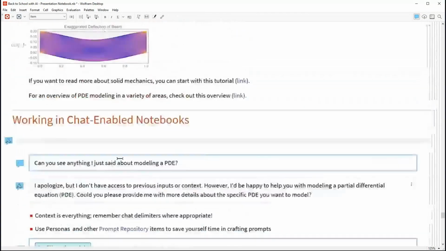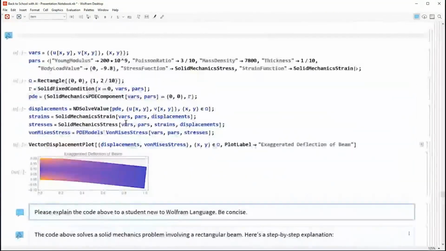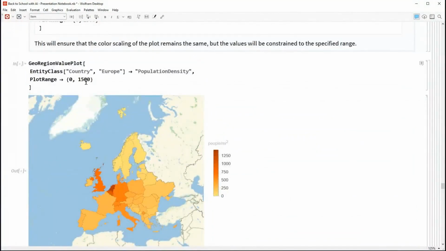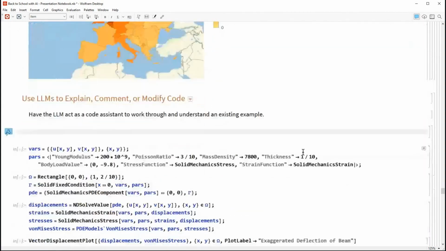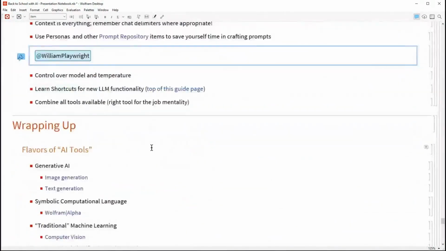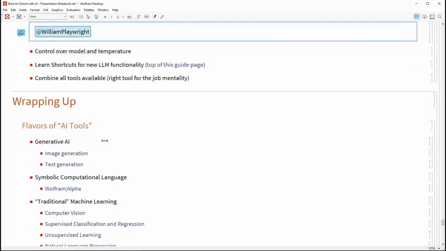just plain writing code is good for particular things. Again, this example that we had up at the top, if you'll excuse my scrolling, if you knew that PlotRange was an option, this is by far faster to just type in than to ask a model about it, but it requires having a little bit of background knowledge. So as you're building background knowledge, the more that you can provide to the large language models, the more they'll be able to help. And then eventually you'll just pick it up yourself and you might not need them for something as simple as this. So use all the tools available to you, pick the right one for the job. And if you want to control what model you're speaking to or what temperature you're using, keep in mind that you can do those as well.